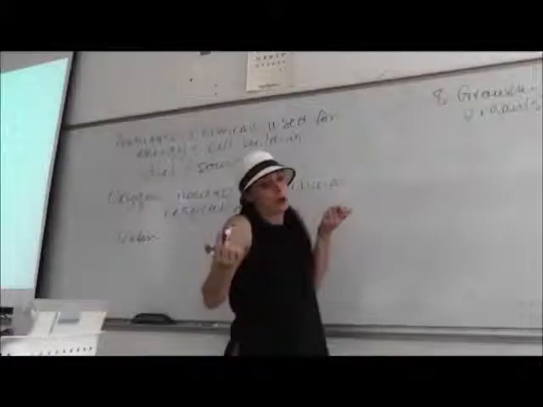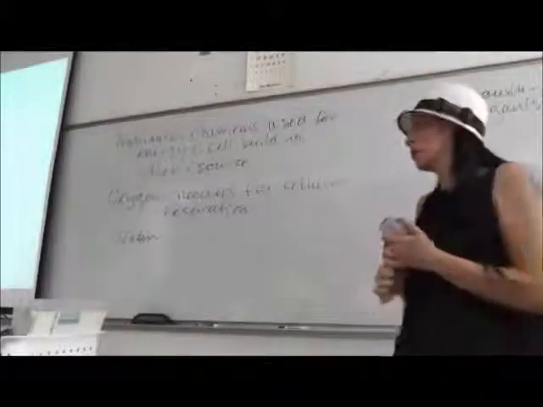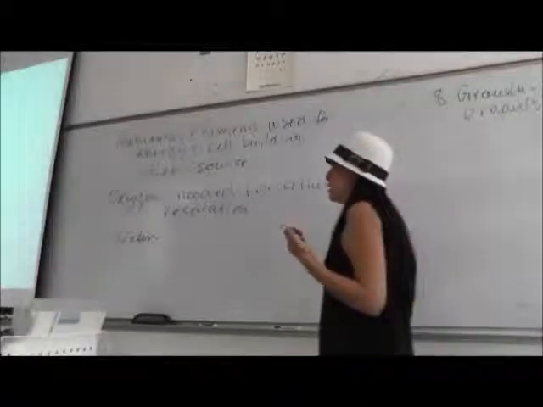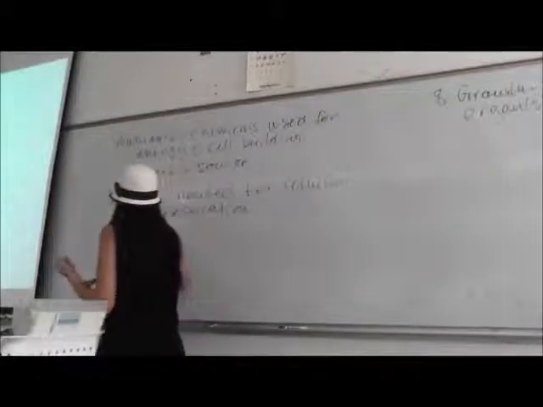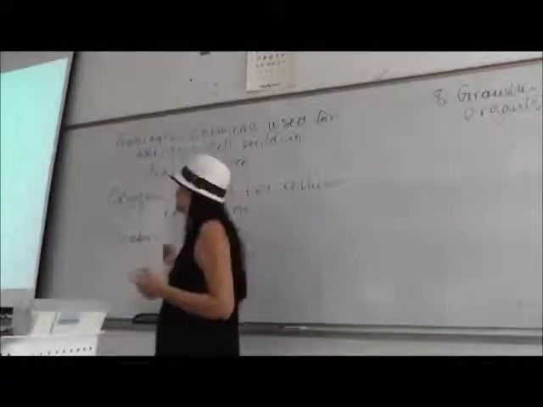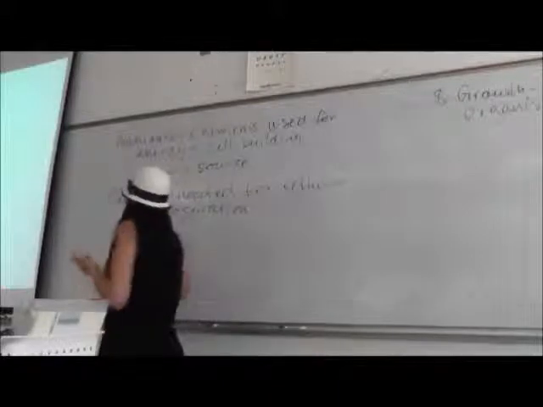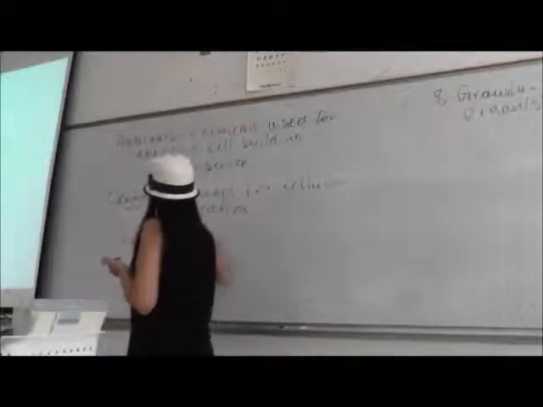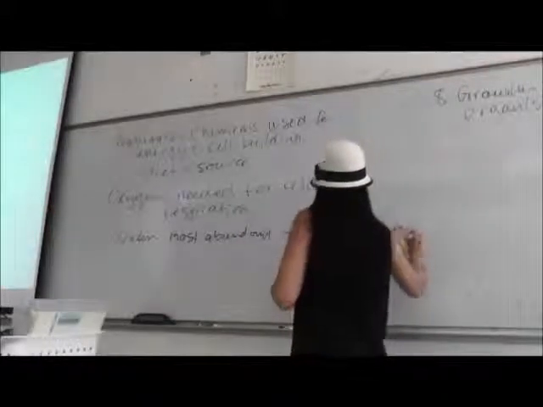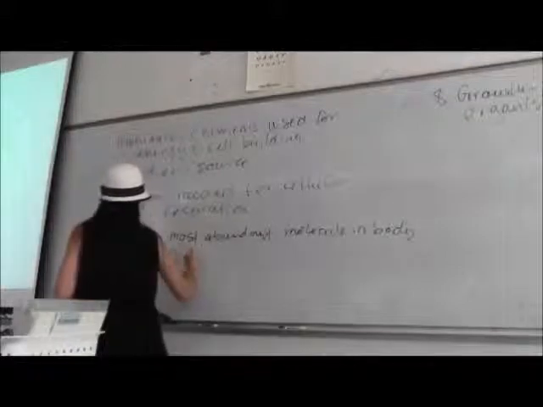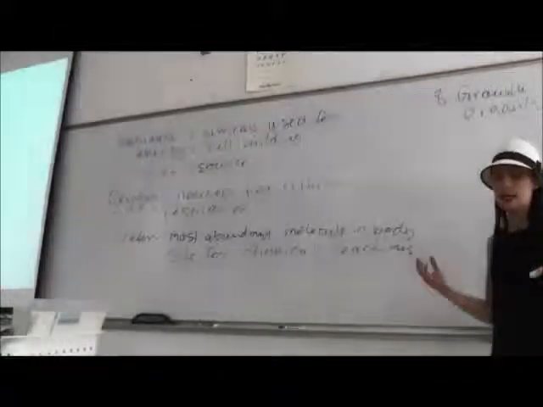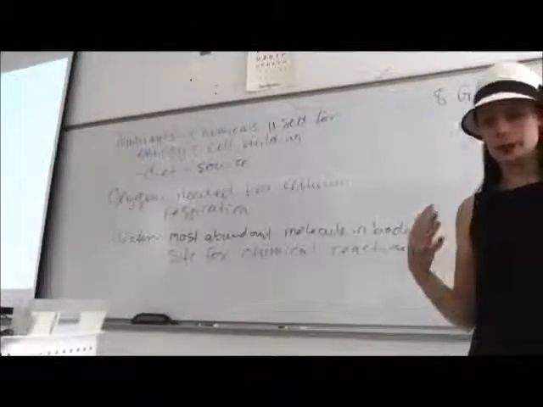We are actually mostly water. It's the most abundant chemical in the body, so it's absolutely necessary for survival. This is where all of our chemical reactions are going to occur, in some aqueous substance. So we'll say water is the most abundant molecule in the body, and it gives us the site for chemical reactions. It also gives us surface tension so that our lung alveoli are inflated. So water is really, really important.